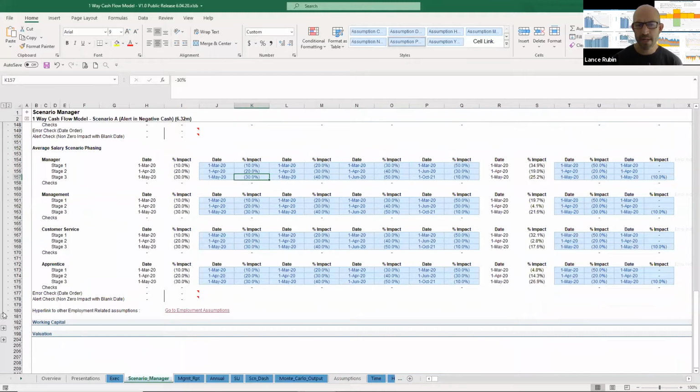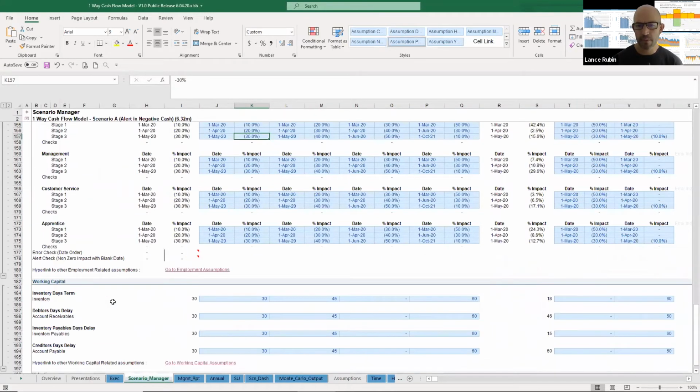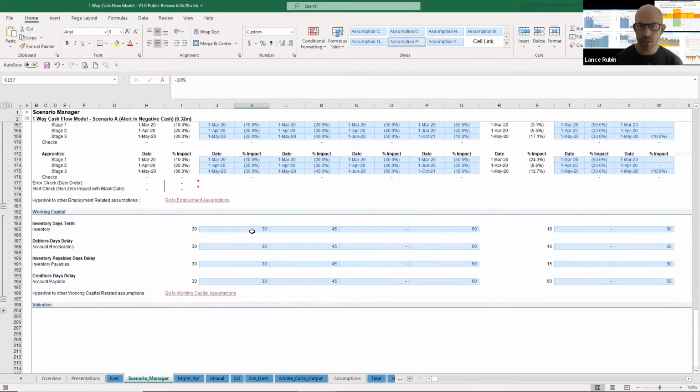And then working capital. So if we want to look at working capital, I do stress this is a one-way model as opposed to a three-way, but we do have opening balance sheet, and we do take into account the working capital, inventory days, debtor days. Again, if you're a service-based business, probably not relevant for inventory, and creditors as well. So I think that's really important to try and understand and populate all of those.